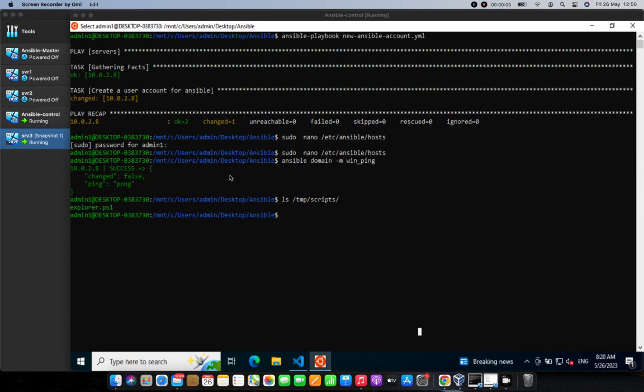Now, since we have already created the forest, we have created an Ansible user account. Now, our main objective is to transform the unsecure WinRM configurations that we have initially set up to be able to connect to the workgroup system. Since it's a domain environment, we need to secure the connectivity between our Ansible node and the member servers or to all the domain systems, right?